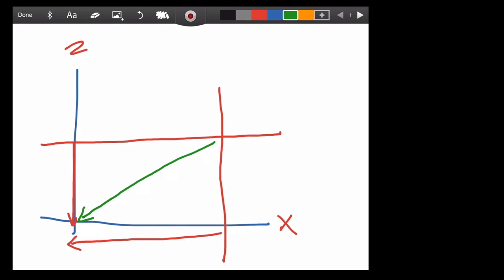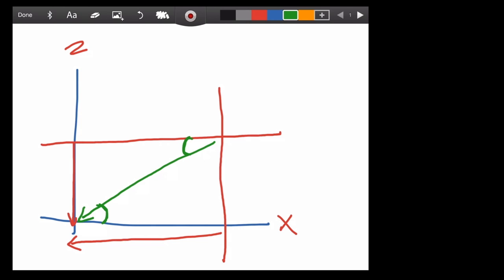Now, we know that this vector, the green vector, is gravity. And we know that in order to get an angled vector like that, we have to have the iPad slanted at some angle. Now, where would that angle be? That angle would be right here. So that angle would also be right there. So we can solve for that.